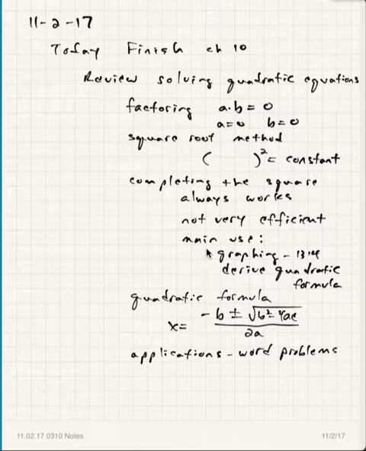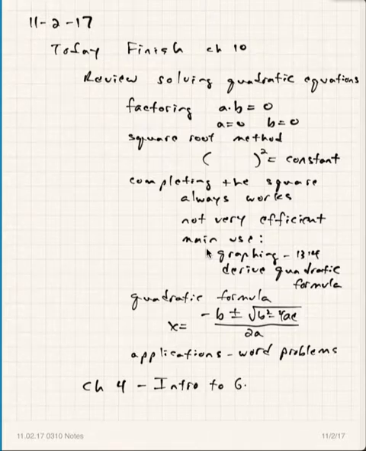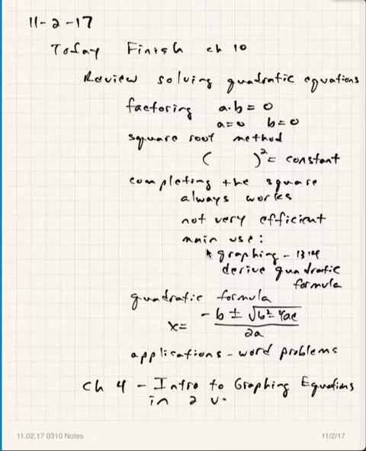And then we're going to have this huge shift in class, and we're going to go back and start talking about chapter 4. In chapter 4, we're going to do an intro to graphing equations in two variables. That's chapter 4 in your book, and we are setting ourselves up gradually to start talking about the idea of a function, and that's where we're going to finish the semester. We'll have a couple of other things to do, but we'll finish by talking about functions, and that will be a good lead into college algebra, which is basically a functions class.